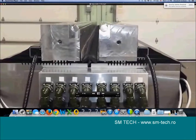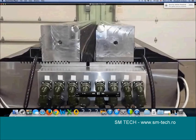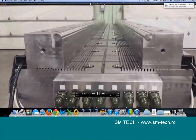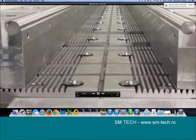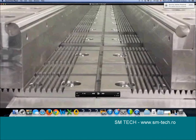You can see there's a baffle in between the two shoulders to keep debris out. It's settling back down now. What you're seeing here, I'm going to pause this, because look in the bottom of the die and you'll see some rollers popping up and receding. What that's showing you is you're able to open up this die, put a regular die into this holder from one end and slide it right in. So those are meant to be rollers to throw an existing die in there. And you can use this as a die holder. That's why you see that slot down the middle of the holder.